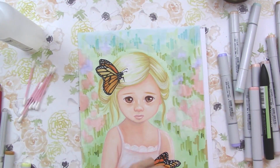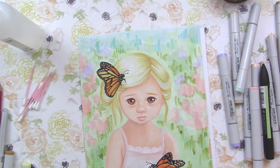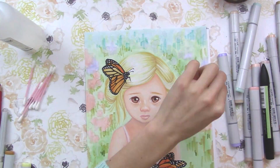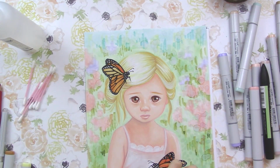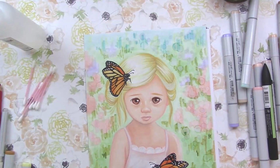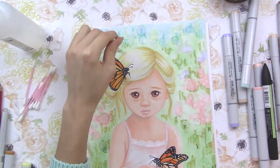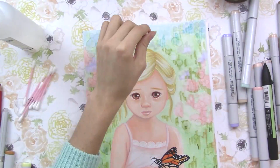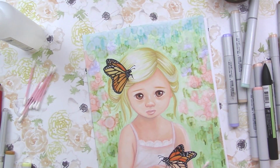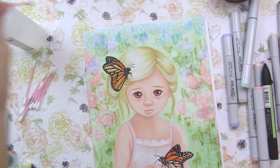But I decided that I wanted to do an impressionistic look inspired by Claude Monet in my background, and I wanted to dab rubbing alcohol all over these splotches of color to give it that look like an impressionist painting, and it took so many layers to do this. I feel like I probably spent like 20 minutes just doing this alcohol stuff. If you use alcohol-based markers, you can use rubbing alcohol to dab on top of it, and it will do these splotchy circles. It kind of bleaches the color and sends the darkness to the perimeter of each circle.